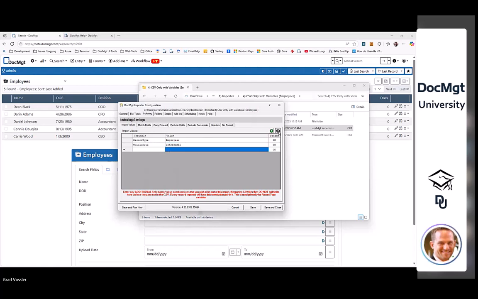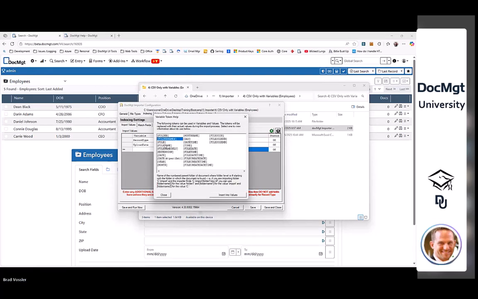But if you'll notice other ones, when you click on them, it gives you a little help down below. Folder will be the folder name that's being imported right now. Folder name pound, which would be 012. A little more advanced topic, but we can basically index based on the parent folders.